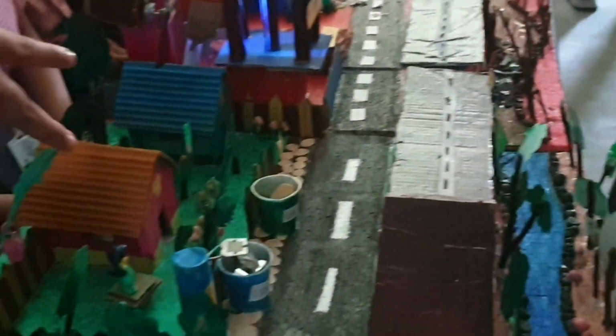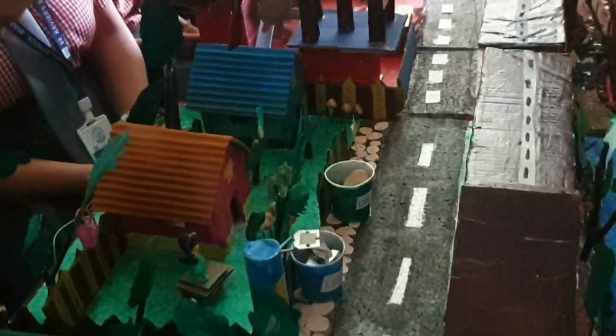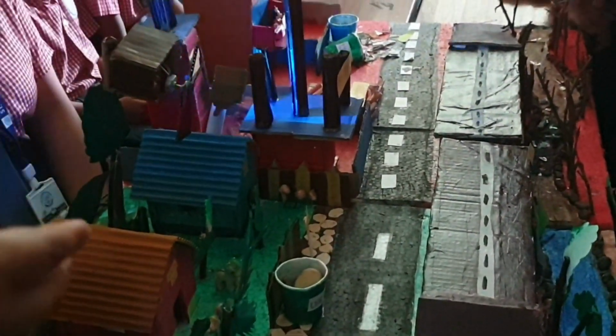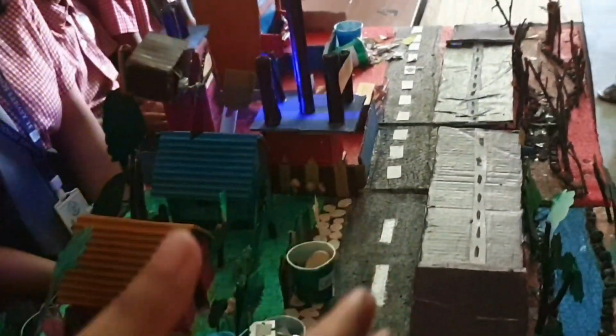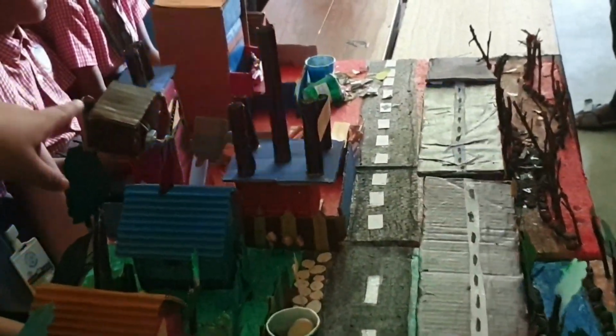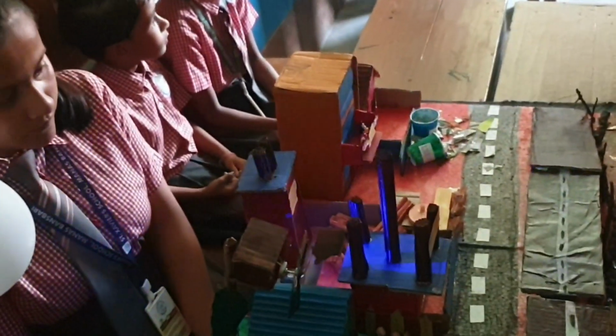And in the street we have two dustbins, biodegradable and non-biodegradable, which are orderly placed, and the people have thrown things in the respective places. Inside their house they have personal trees as well, which will maintain oxygen level and decrease global warming. So this place is very suitable for living. Plus they use this windmill for making their own electricity rather than paying for electricity that the government makes, which is very costly.